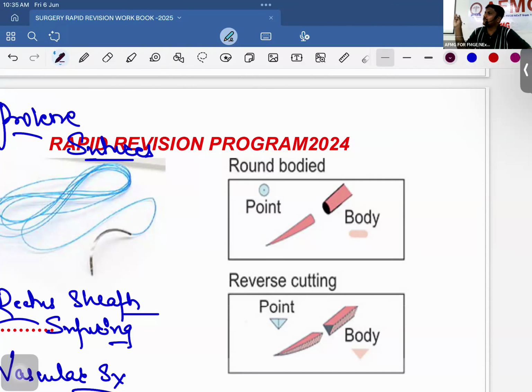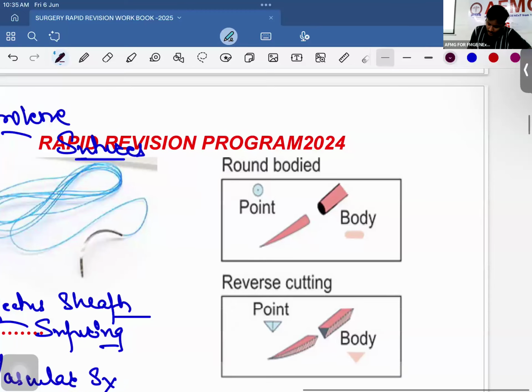Two sutures which are used for skin suturing: silk and nylon. So we know silk and nylon sutures are alternatives of each other, beta. So silk and nylon suture both can be used for skin suturing, bachche, that is important, or to fix any kind of drains, catheters, tubes, anything that needs to be fixed. Okay?